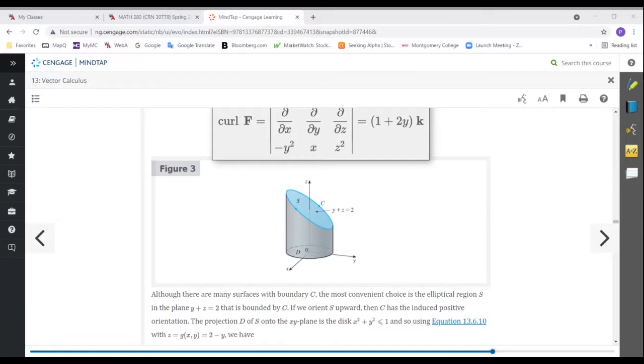So what is the surface S? Is the surface S that's highlighted in blue the cylinder or the plane? The surface S enclosed by that curve C. It's the plane. That's right, Diodath. That's right, Robin. It's the plane, and the plane is z equals 2 minus y. Are there any questions on that?